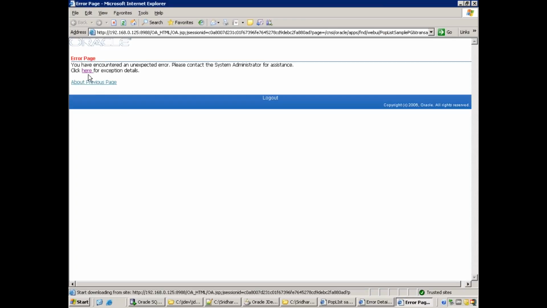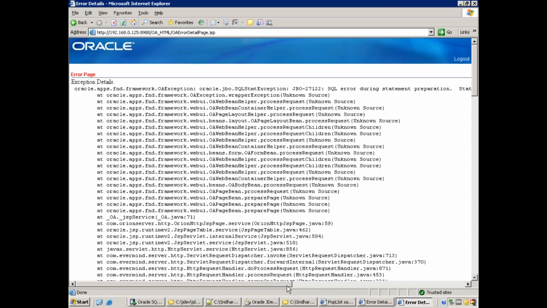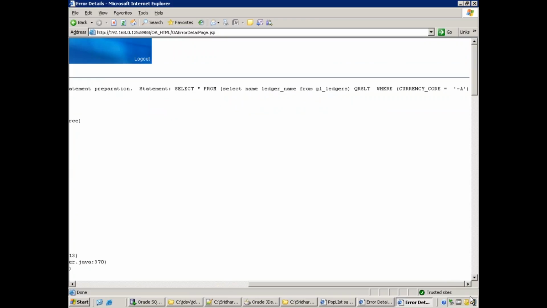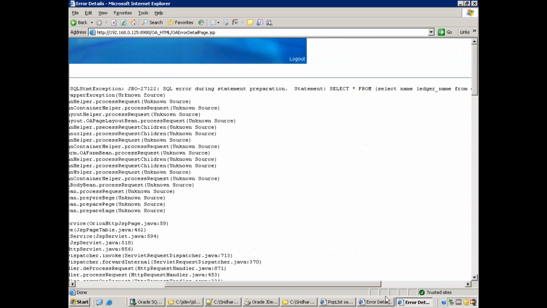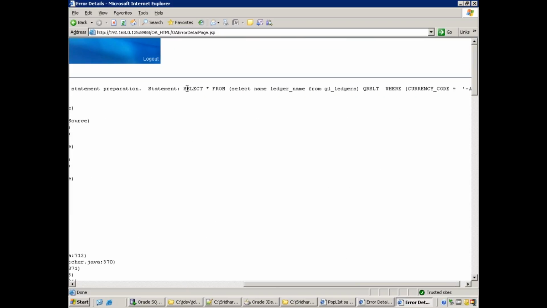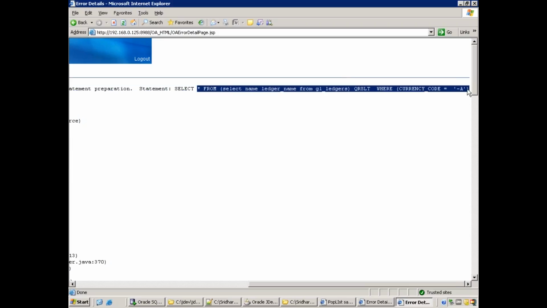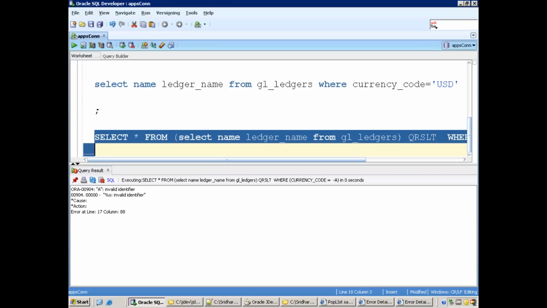Super. Let's try again. First of all, let's try to execute the statement, and then we'll see what the issue is. Currency code, spelling is correct.